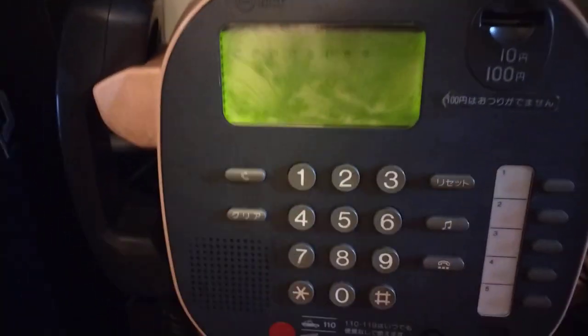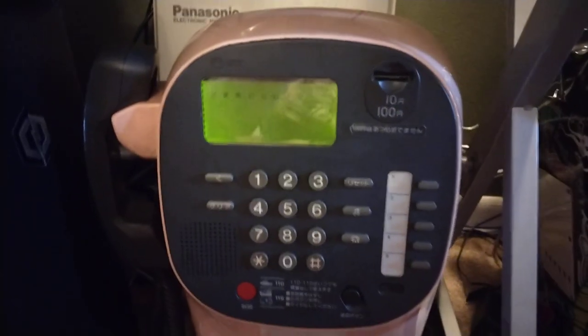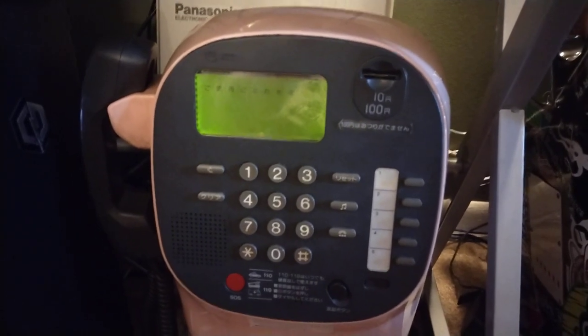By default, the microphone on the handset is disabled until the call you make is answered, or you dial one of those SOS or toll-free numbers — then it'll turn on. Down below, there's various information about charges for directory assistance, and I believe something about Tokyo's area code changing. So let's go over how you actually use these in America if you want them.